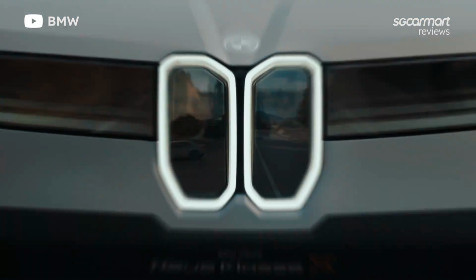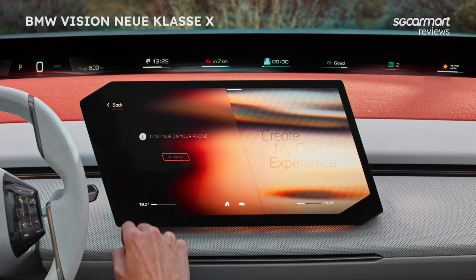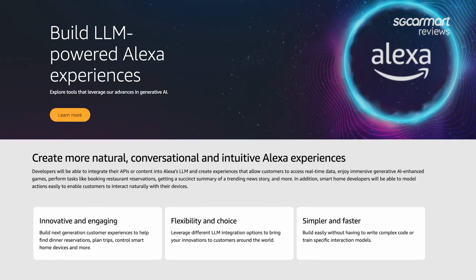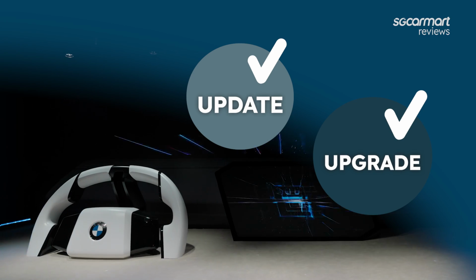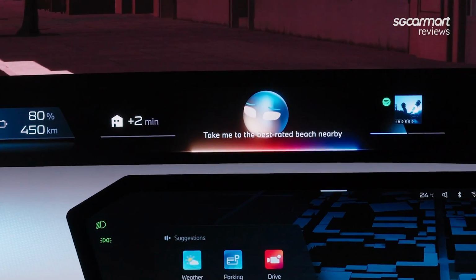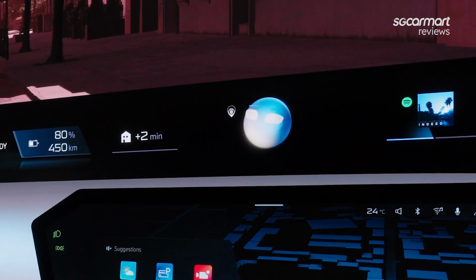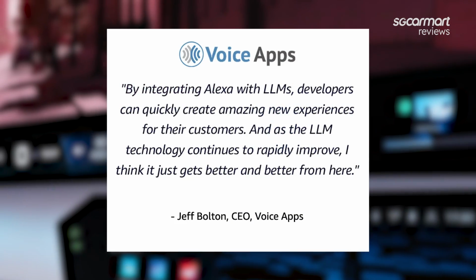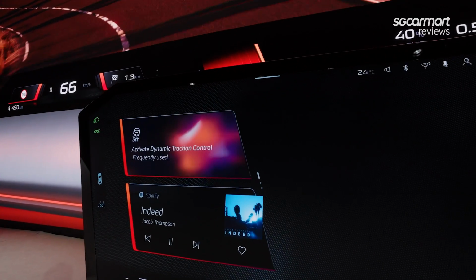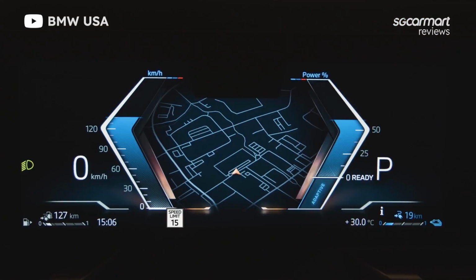On the other hand, from BMW's own perspective, it's actually interestingly also about future-proofing, but on a different level. Firstly, powered by OS X, this system promises better update and upgrade capabilities so that it's well equipped to accommodate new functions in the future. Secondly, it's also smarter and more personalized, featuring a more sophisticated intelligent personal assistant, with better behavior recognition and relying on large language models for more natural voice commands. And lastly, OS X promises to elevate the driver-orientedness of its BMWs while keeping things fresh for a new era of tech.